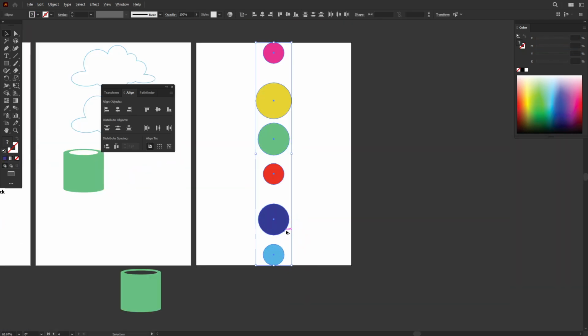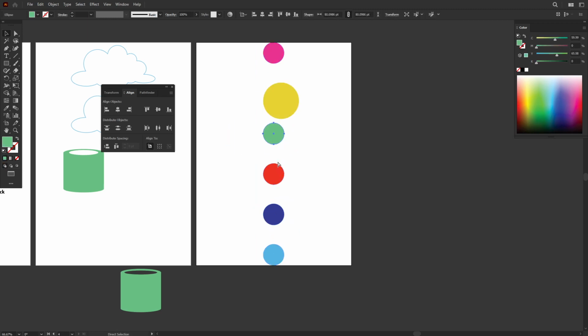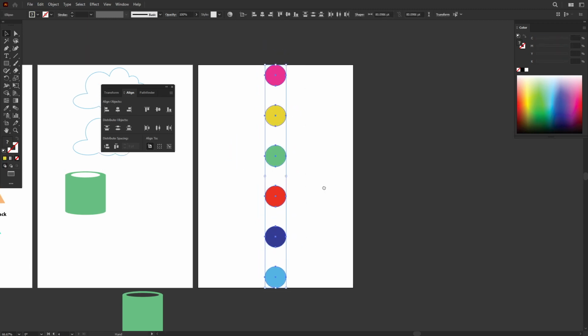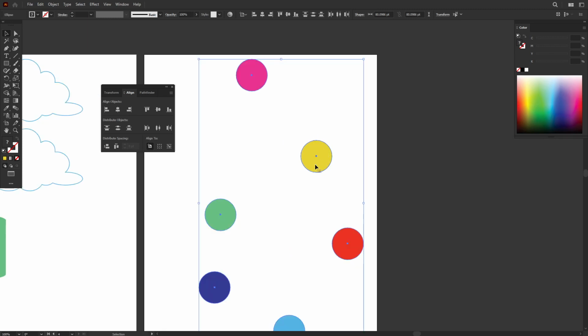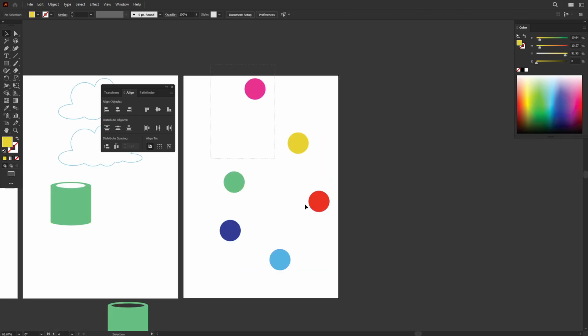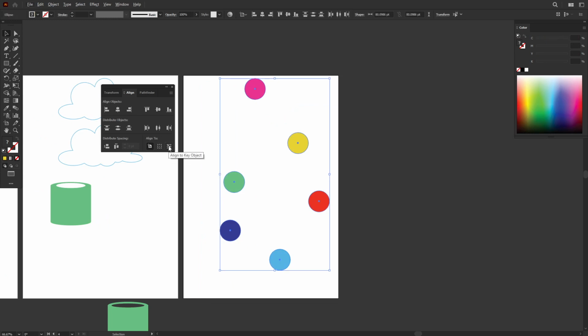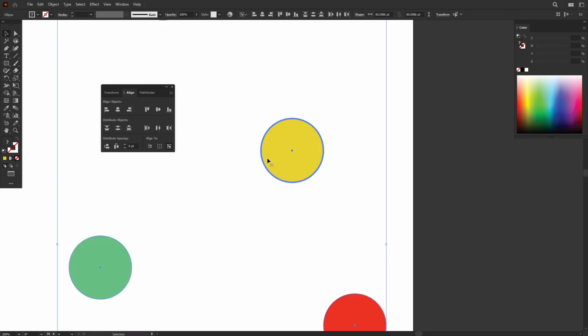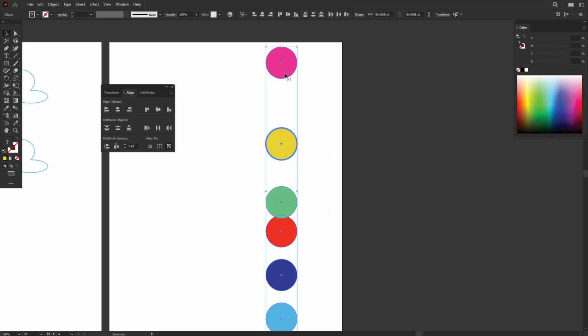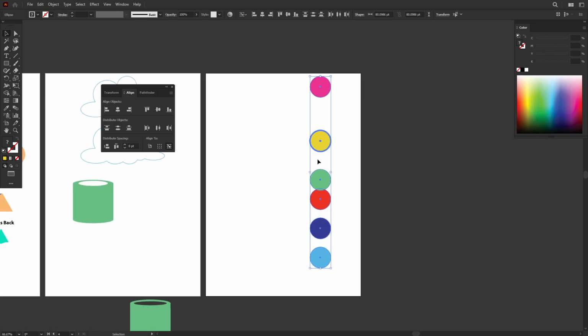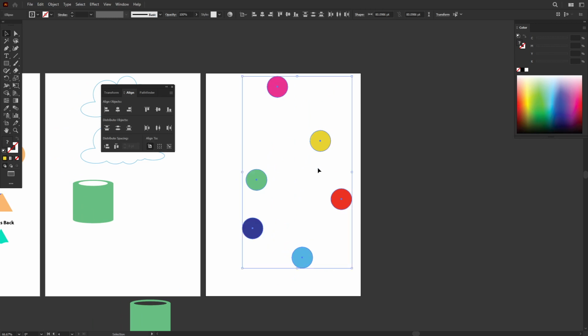All right. And now the last one I'm going to show you is the key object mode. When you select all the objects, let's redo it. Okay, let's say I want every object to align specifically to the center of this yellow circle. To do that, you can select all the objects, hit on Align to Key Object, and left click on the yellow object. So you can see this outline here. That means when you hit horizontal align center, it will align to that key object. All right, so that's the basics of alignment and also distribution.